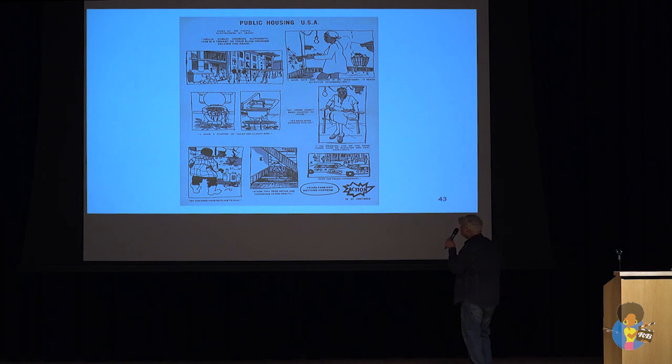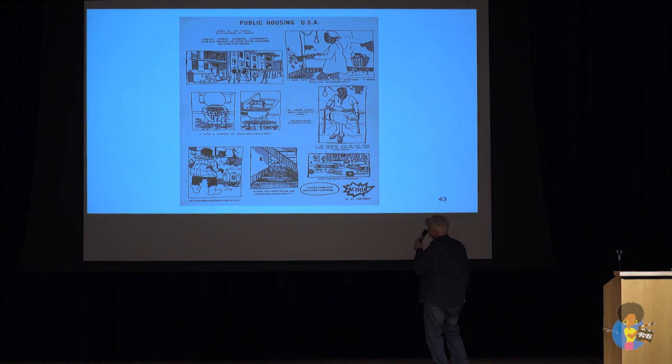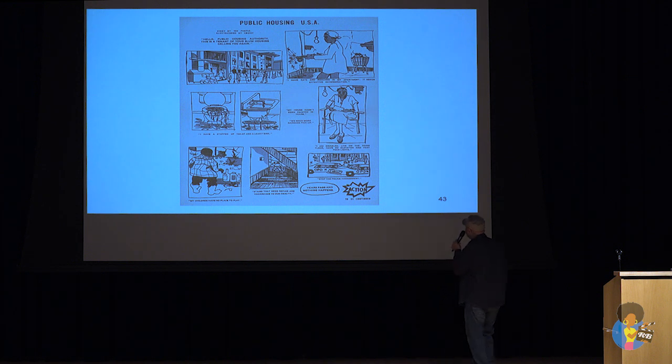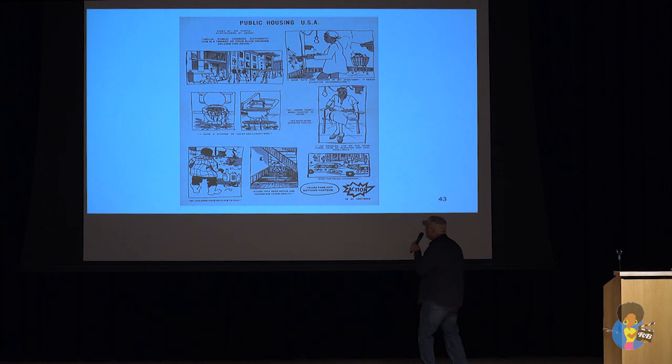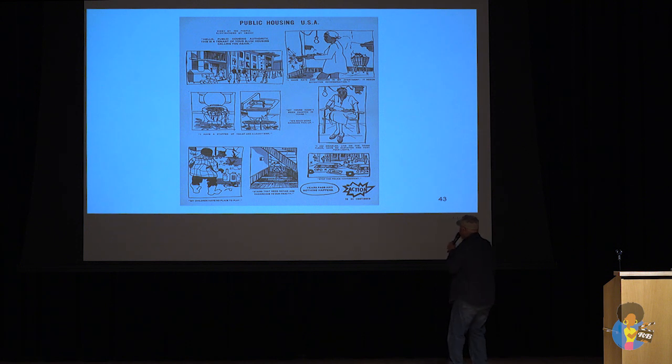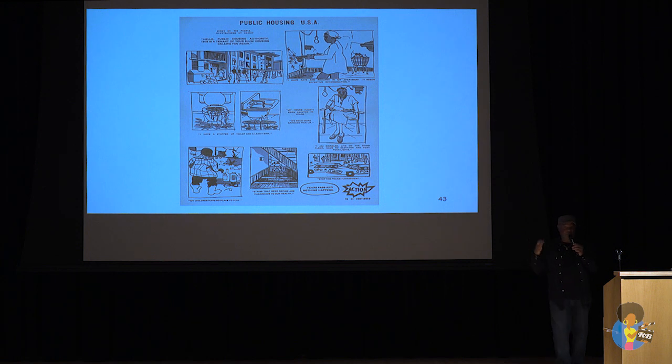It says, hello, public housing authority. This is a tenant of your slum housing calling you again. I have rats and roaches in my apartment. It needs effective extermination. I have a stopped up toilet and a leaky sink. My house hasn't been painted in years. We need more garbage pickup. I'm disabled, live on the third floor, have no elevator, and very poor light. My children have no place to play. Stairs that need repair are hazardous to our health. Stop the police harassment. Years passed, nothing happened. Action to be continued. So we just did three in that series. I think this is one of three. Next, please.